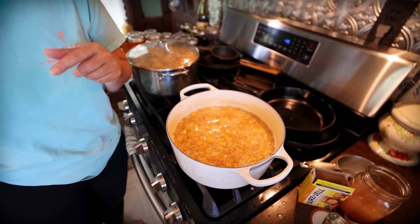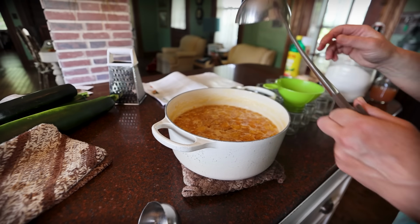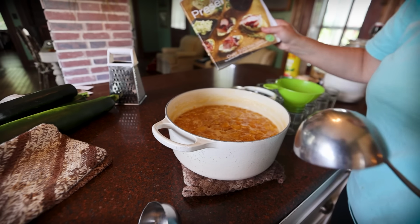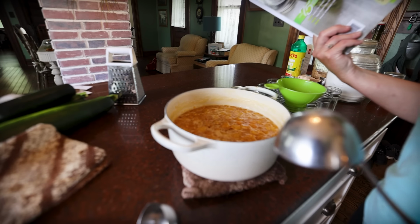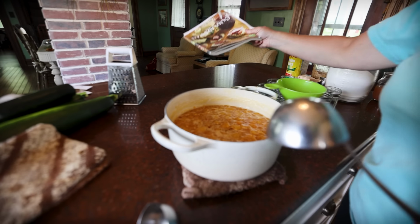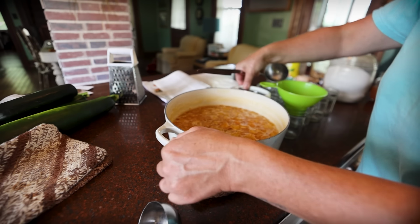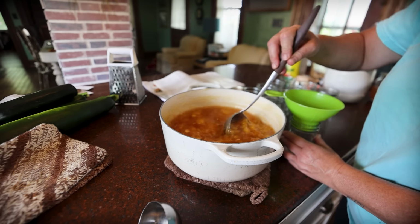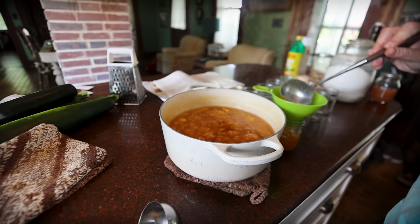So now we need to head back over to the counter and get ready to ladle this into our jars. The recipe I am pretty much following is the Ball Blue Book Guide to Preserving. I don't know what year this one was published. I've had it for quite a while. Anyway, I like to stir everything each time I get a scoop so the peaches are evenly distributed.